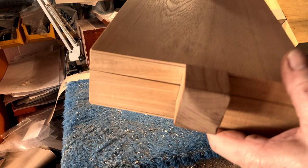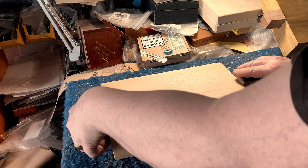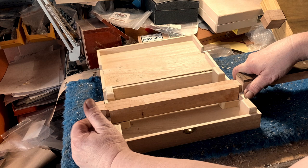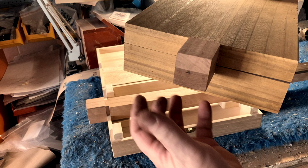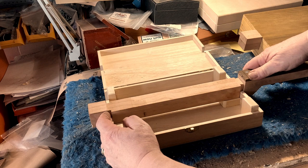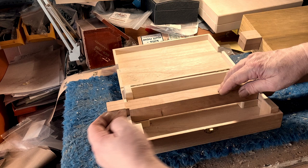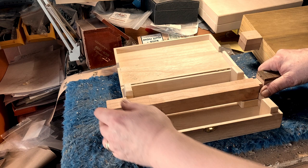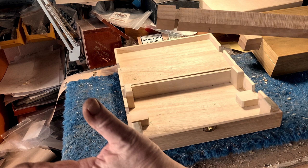It gives a very similar result, so are we going to start doing all our guitars like this? No, I don't think so. I was looking for a neater finished job, and to be honest, if you cut this accurately you can get a nice tight finished job. This sort of thing covers up that joint. I think it probably works better in a full-height box, because these two parts can still be slightly out of register and not look quite neat. There's more work too, because you've still got to do these slots.